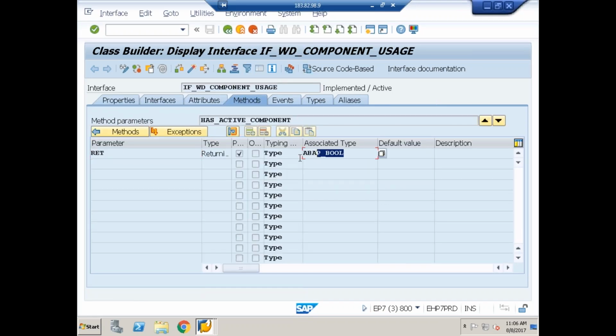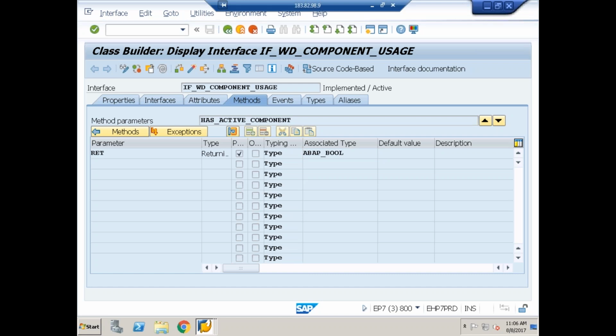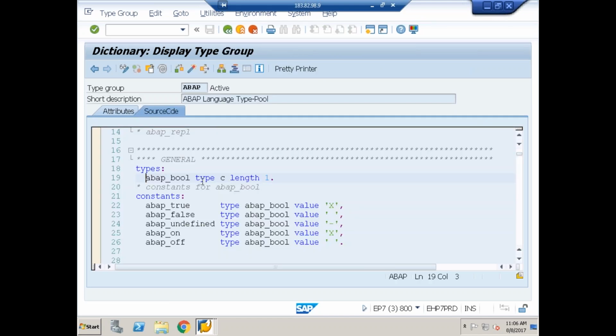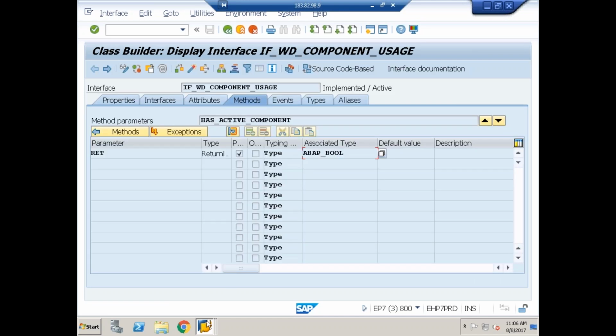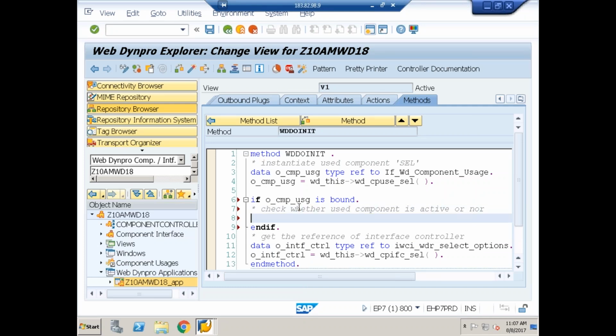It returns what? Boolean, either true or false. When I double click on this, it returns me the boolean, either true or false, type C length 1. Okay, done. So see the technique: check whether the used component is active or not.